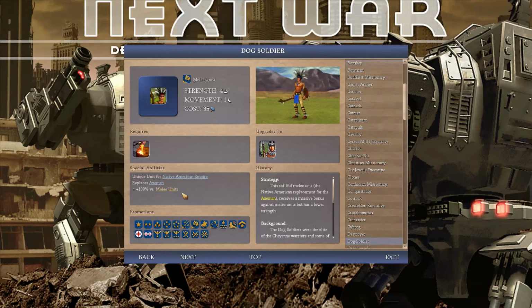This is rough, because you cannot do an axeman rush. You cannot beat archers anymore, with a strength of 4. And it doesn't get any bonus against an archer. So you're not going to beat an archer. So that means this thing is good at defending. And that's it.